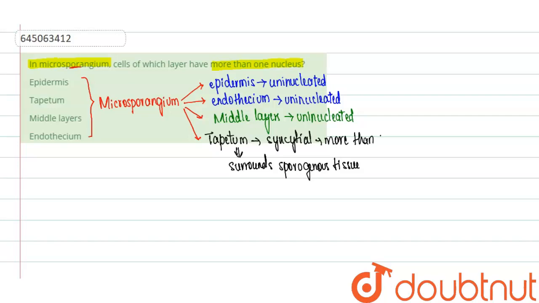How is this more than one nucleus present in this particular tapetum? Because tapetum is the innermost cell and here there are three particular processes that will be taking place. The first one is endomitosis. This endomitosis leads to a condition known as polytenic. So what is endomitosis?